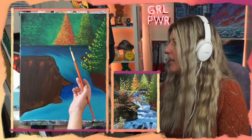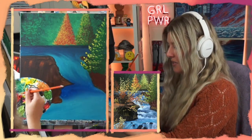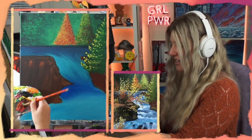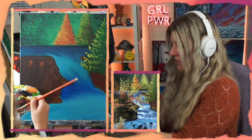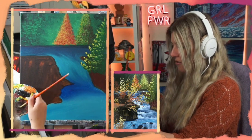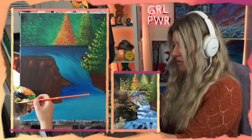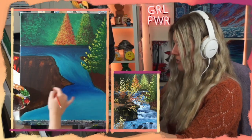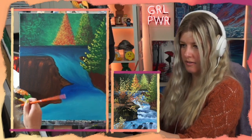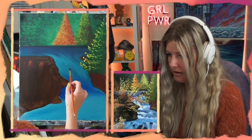All right, so I'm going to use my medium round. And I'm mixing together more brown. Maybe you have brown already mixed from all the other browns that we've used here. But otherwise, I am just mixing another deep, dark brown here. So I'm using red, yellow, and some black. Just creating a nice deep chocolate brown like we were using for the bases there.